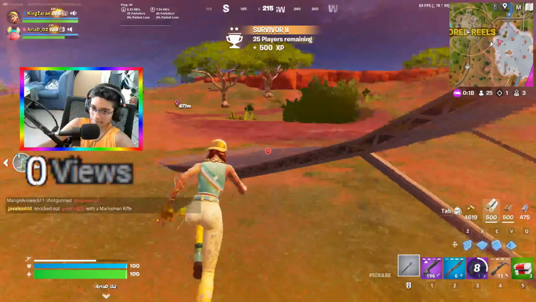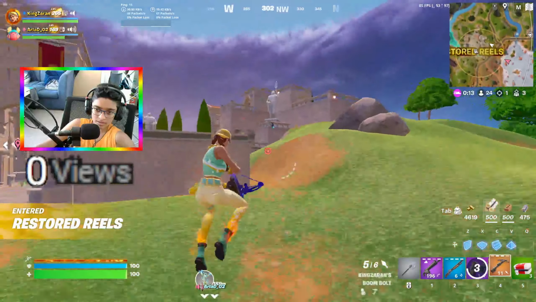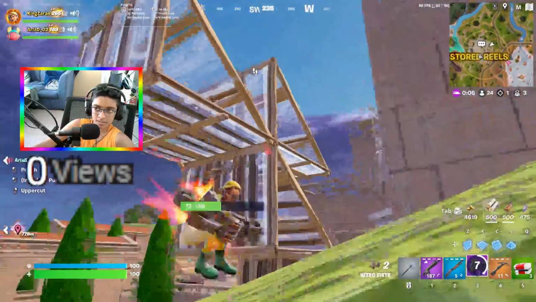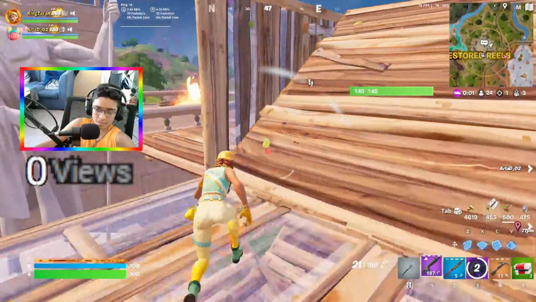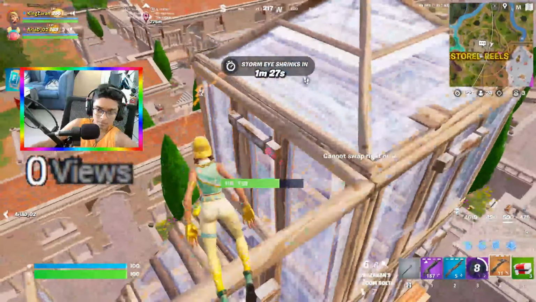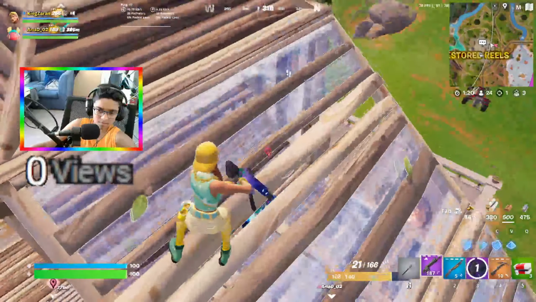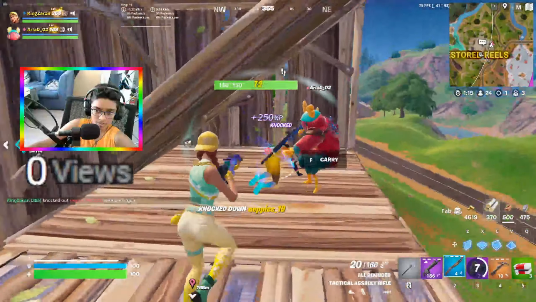I just got a rare chest with a legendary boom bolt. Nice. Kill me, I'm taking the boom bolt. He's actually real. He's kind of sweaty, those medallions. Oh, big deal. I have no shotgun ammo. Cracked. One tap. Dead.